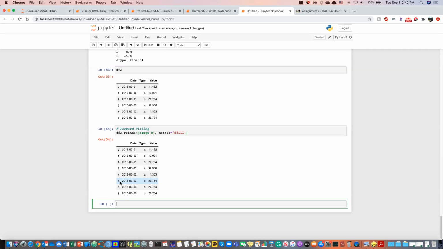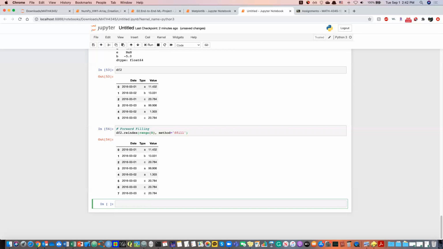What does it mean? Here df2 has 6 rows, right? So to increase to 8, that re-index command will extend 2 more rows from the bottom by copying the last row.